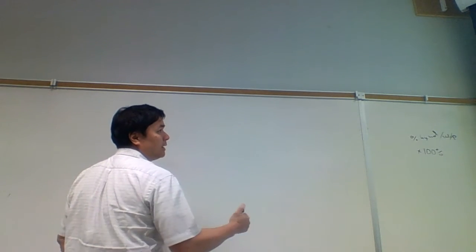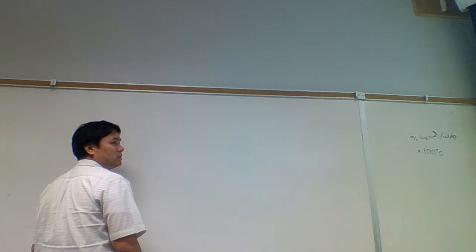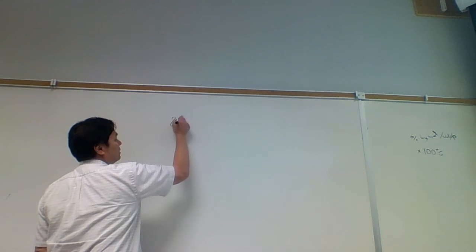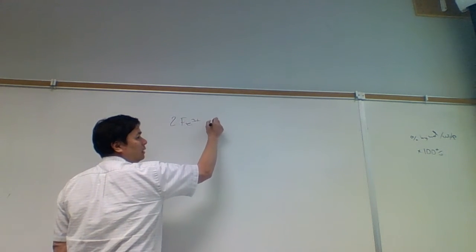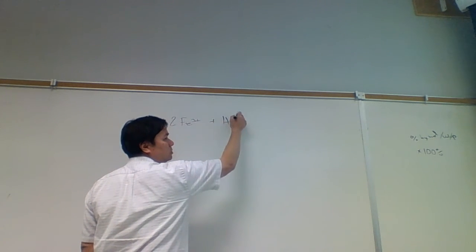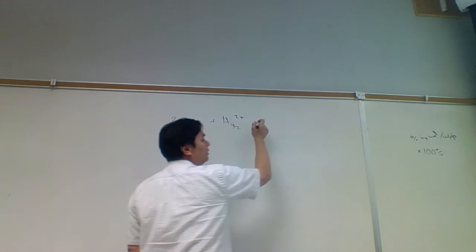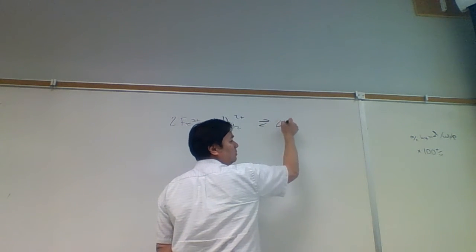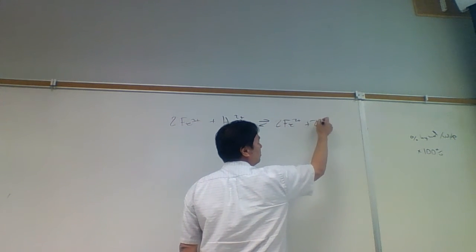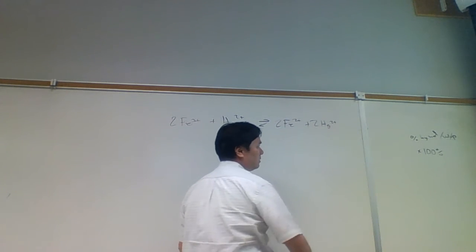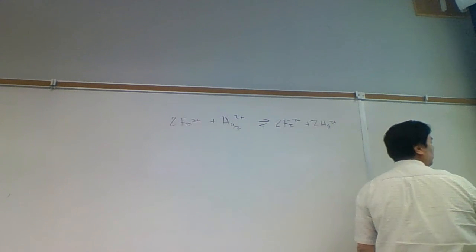The solution is prepared having these initial concentrations. The following reaction occurs among the ions at 25 degrees C. What will be the ion concentrations at equilibrium? So this is just a Chem 1B stoichiometry problem. We've got Kc, we've got the initial concentrations, we just set up the ice table. So we've got 2 Fe3+ and Hg2 2+. So we've got iron 3, mercury 1. This is going to go to 2 Fe2+ and 2 Hg2+. So it doesn't look all that different than the problem we had earlier.